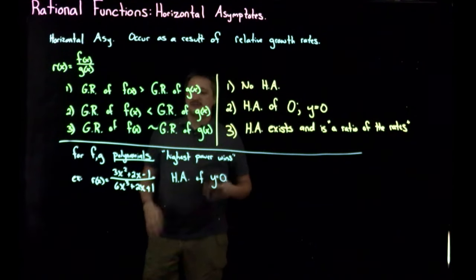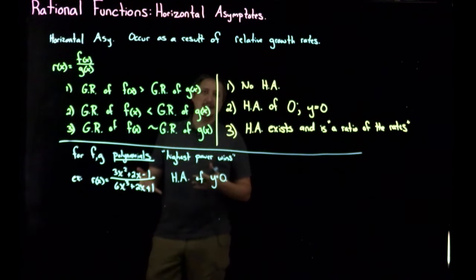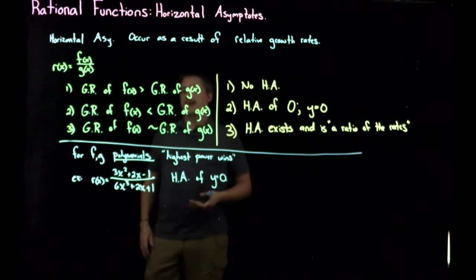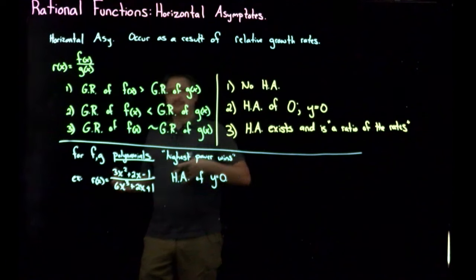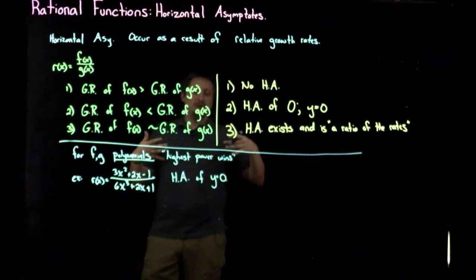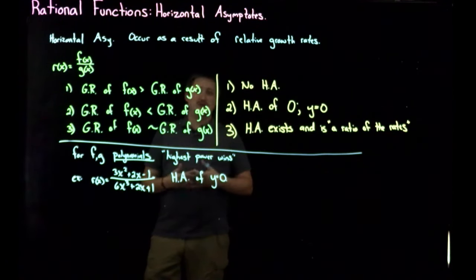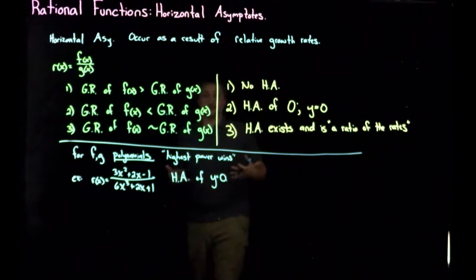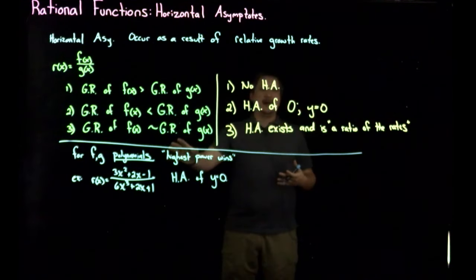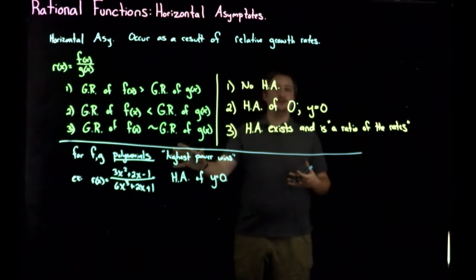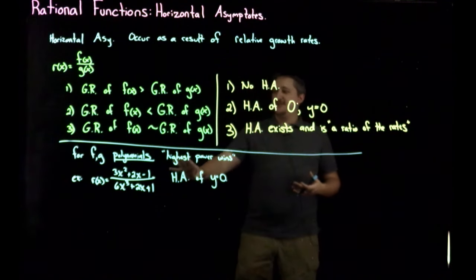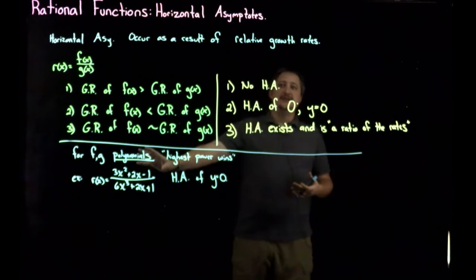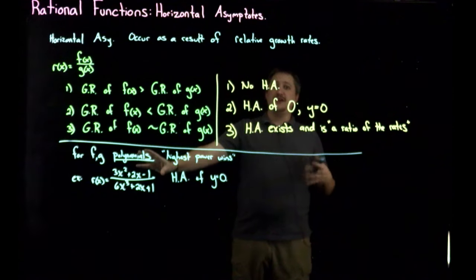But again, I want to stress that we're using polynomials here because they are the things that we have a mechanism to talk about growth rates for. But when you go into calculus, you'll have much more powerful tools at your disposal to discuss growth rates. And so this rule of looking at powers is going to become quickly irrelevant. This idea of highest power wins is not going to actually help you very long.